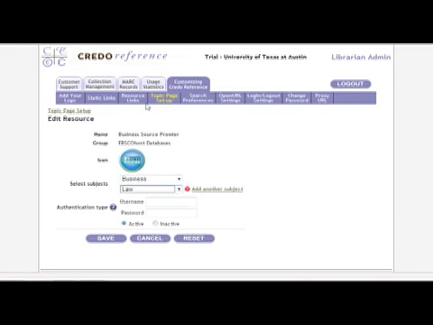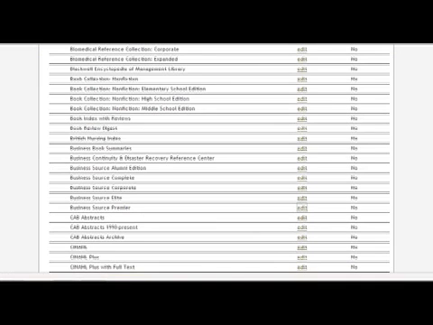So you can customize it, and when a subscriber sends in their form to Credo, you'd indicate which resources and which subject area you would like them to appear in, and we would set it up this way. And then, of course, we would get this information from EBSCO to enable this functionality to work.